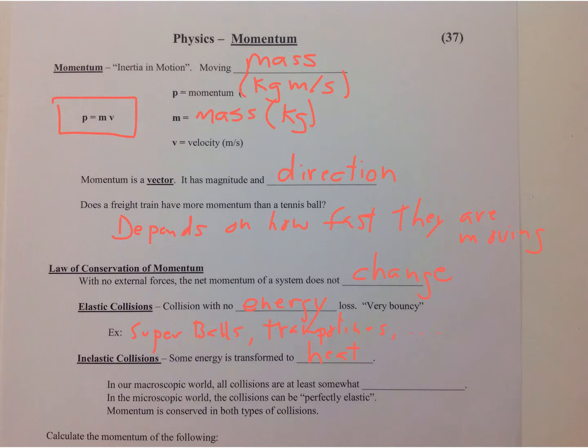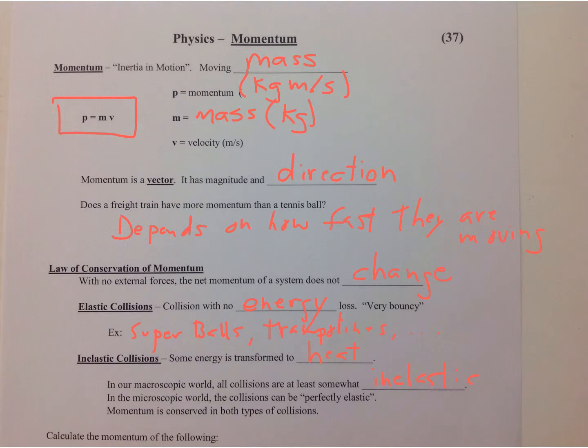However, in our macroscopic world, almost all collisions are at least somewhat inelastic. There's almost always some energy loss. For example, even with a super ball, when it bounces, we could say it's an elastic bounce, which we would. It tends towards elastic, but it's not perfectly elastic, because if a super ball had a perfectly elastic bounce, it would bounce to the same height at which you dropped it. And we know that doesn't happen. When you drop a super ball, it might only come up in the best case 75, 80, 90% of its initial height, but it never comes up to its initial height. So it's never perfectly elastic in its collision.